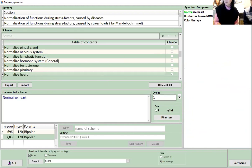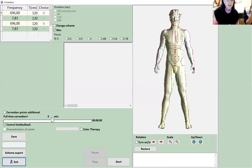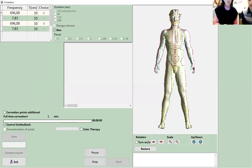And either we do corrections directly, a little extra treatment, or we write down these magnetic stripes. You see, correction will take 8 minutes. But we can also do this compression and write down the magnetic stripe in 1 minute. Sorry, we didn't connect. Sorry.